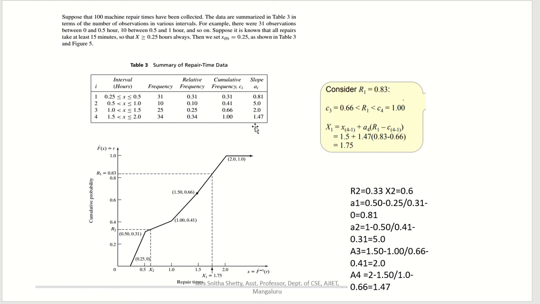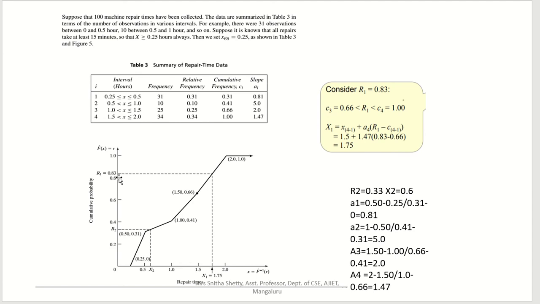So now, why are we doing this? When the input is more, for any random number you can now generate the random variate using this graph. Now how? Assume they have given the random number as 0.83. Now just look at the graph and see where that 0.83 is located.